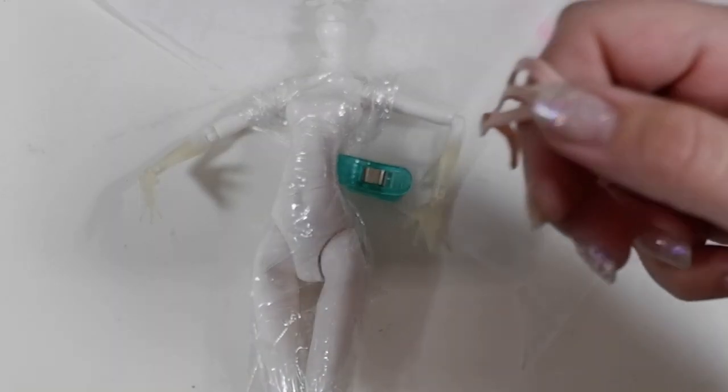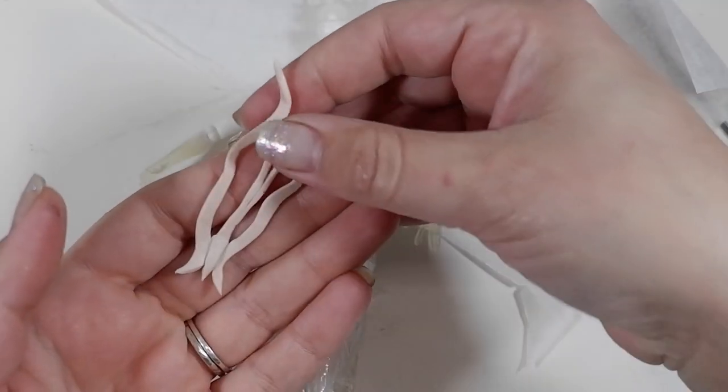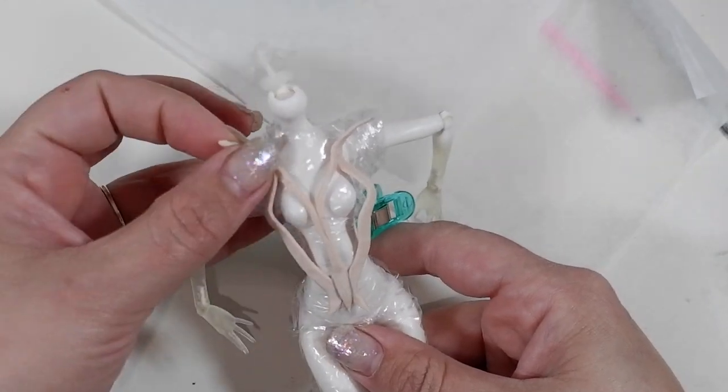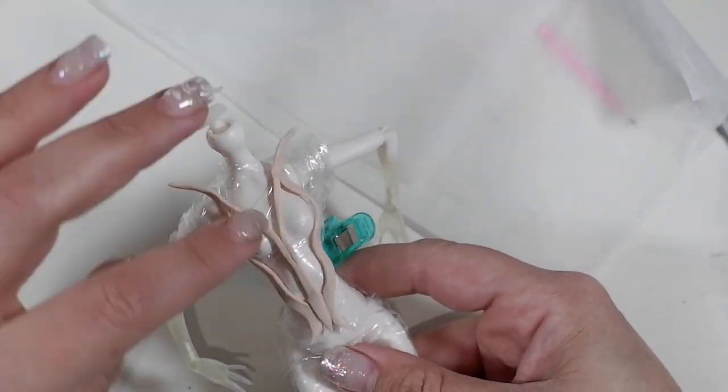Now I've got the base shape, I'm going to peel it off the baking paper and put it on the body so I can include all the lumpy bits, and now I can start shaping it to the actual body shape.